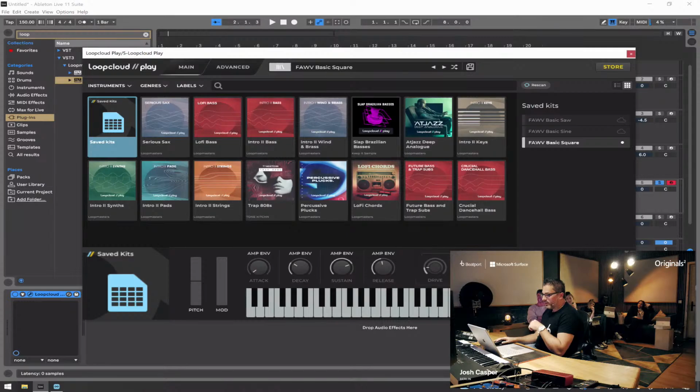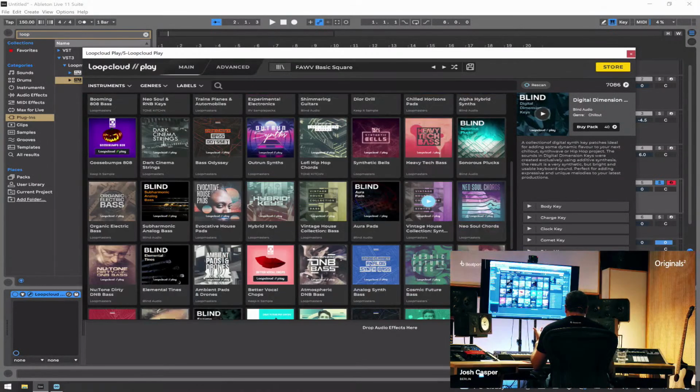And if I come in here and open it up, now we can choose from any of the instruments I already have, or there is the store, which has a ton more instruments that we can choose from.